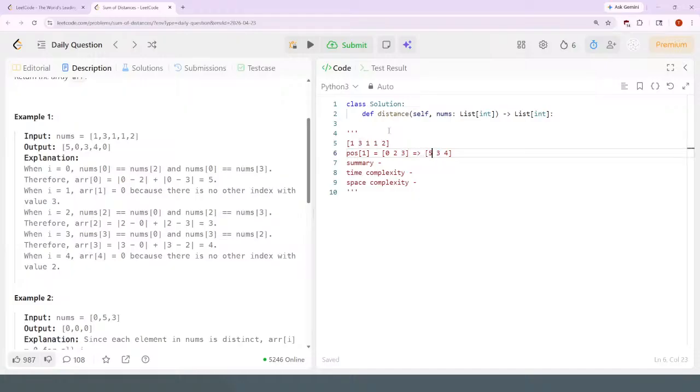Interesting. So I think maybe if I did some sort of prefix sum on this array, would that work? Like a prefix and a suffix sum.